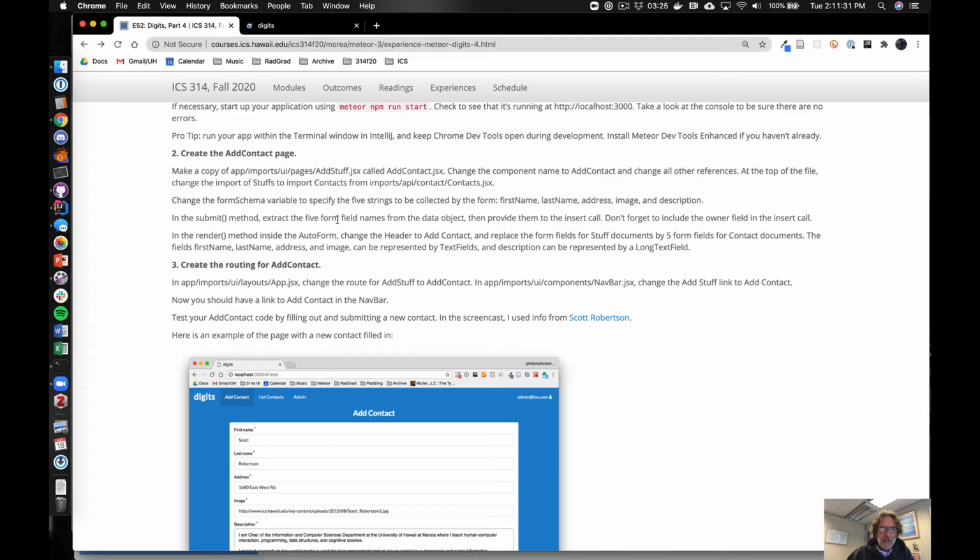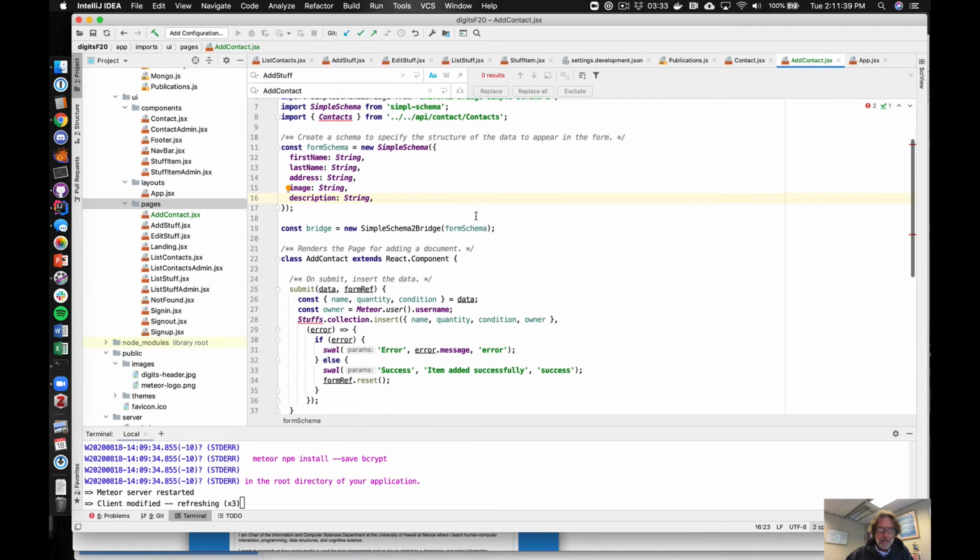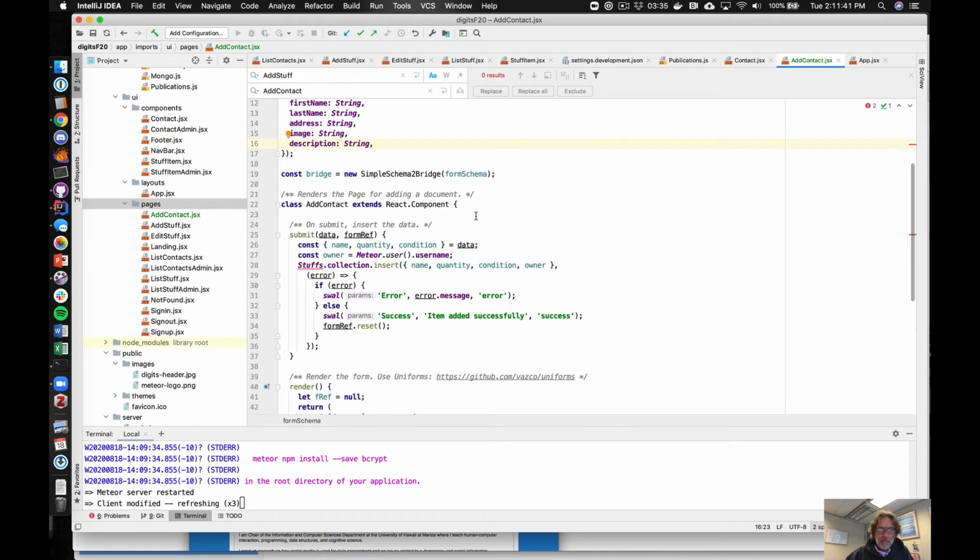In the submit method, extract the 5 form field names from the data object, then provide them to the insert call. Don't forget to include the owner field. Okay, so what happens here is we've got this destructuring assignment, where we're given an object and we want to initialize a bunch of constants to the fields in this object.